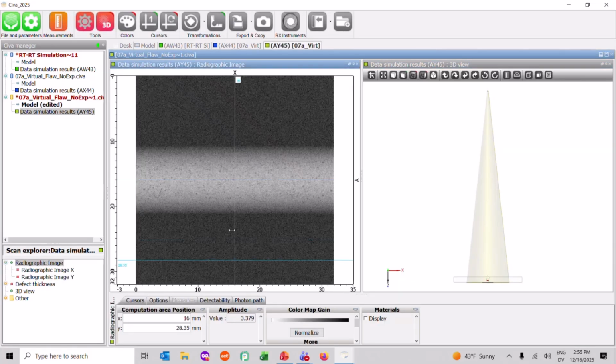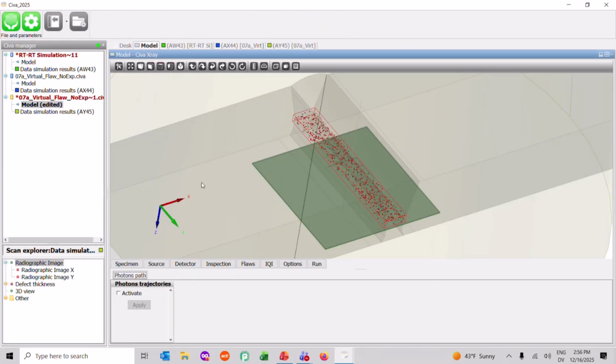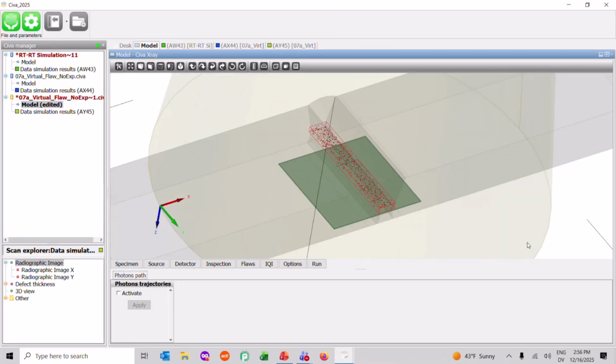So here is my simulated case with the cluster porosity and the simulated grain noise. Looks pretty good. Now, if we wanted to do some data fusion where I want to load in a real experimental image without cluster porosity, for example, but include my virtual cluster porosity flaw on top of that experimental image, that is what I'm going to do now.